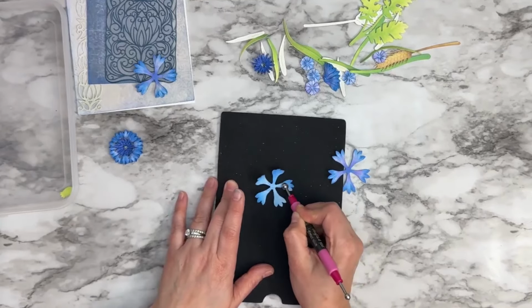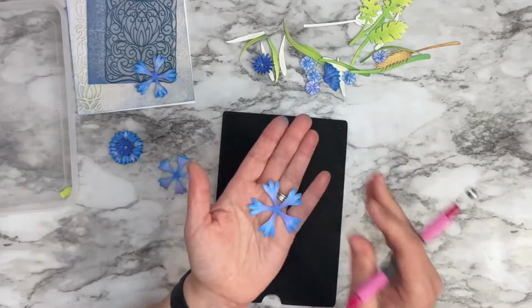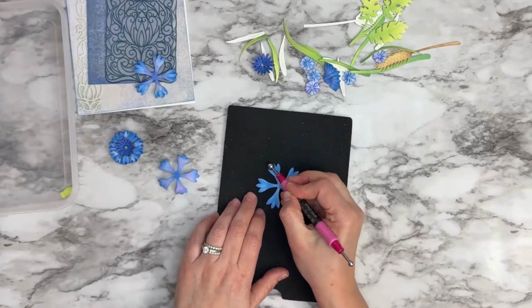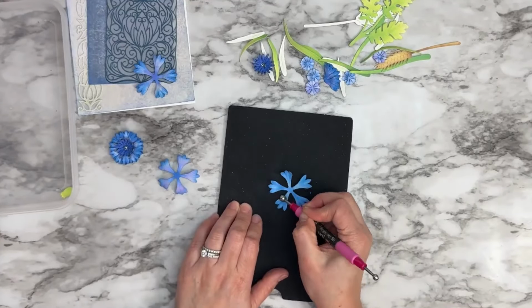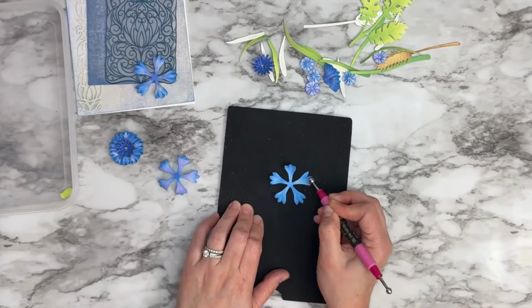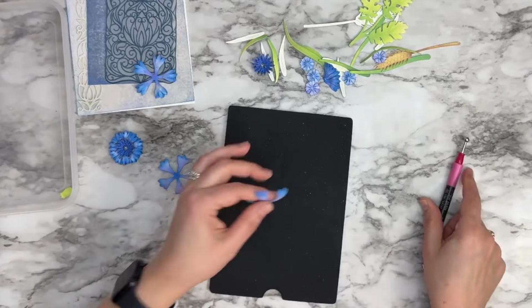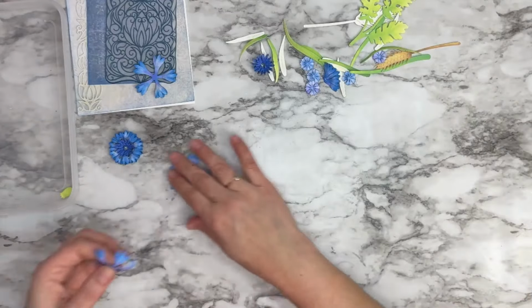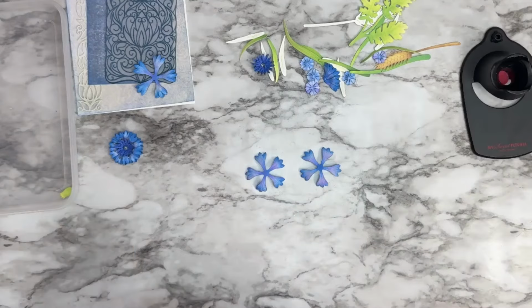Very easy, doesn't require a lot of dimension. Then this one, same thing. The shaping is going to be from the tip of the petal to the center. Okay. So now to put them together, let me get my glue.